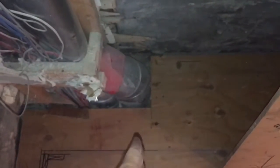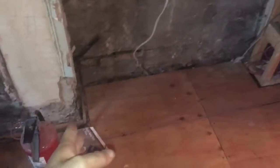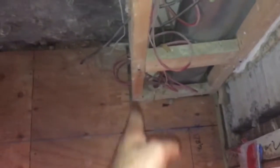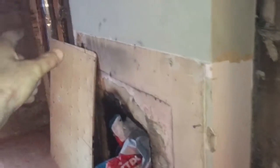So we're going to fur out this existing bulkhead space up to that line, or just as far to the corner of this duct as we need to, so we can create this bulkhead here and return with paneling on this one face. Then we'll leave a void, and then we'll pick up the wall in line with the existing wall here, out to that chalk line across, and have the paneling set up on here. And then again, we'll have a void, and then we'll take this line across here to basically in line with this, because that's as far over as it needs to be. Or we'll try and go symmetrically if we have to.